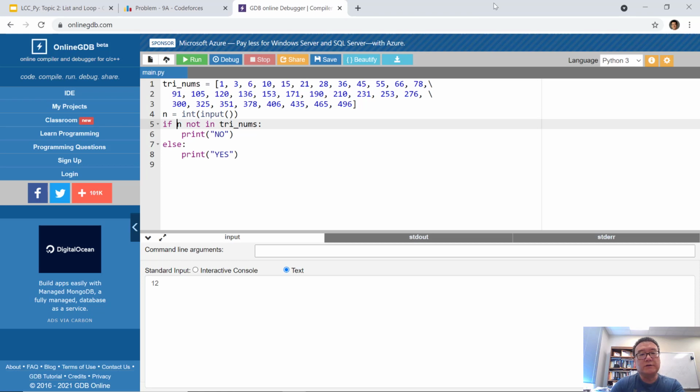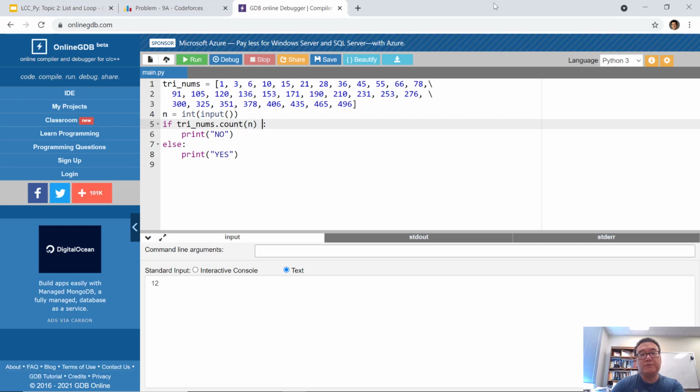Another way is we use a function associated with the list called count. For this list, we can say .count. That executes the count function on the list, and we count the number of times this value appears.